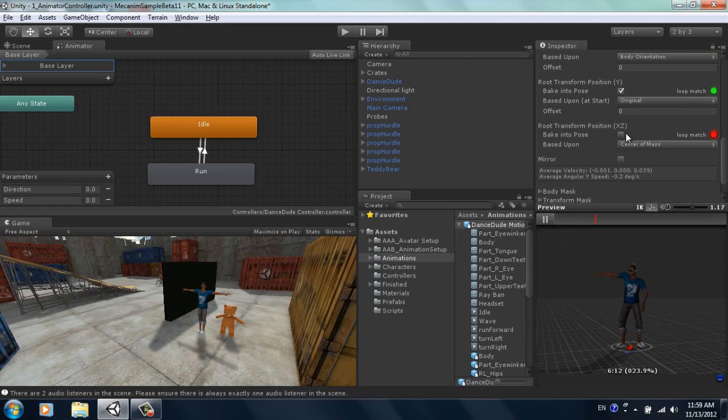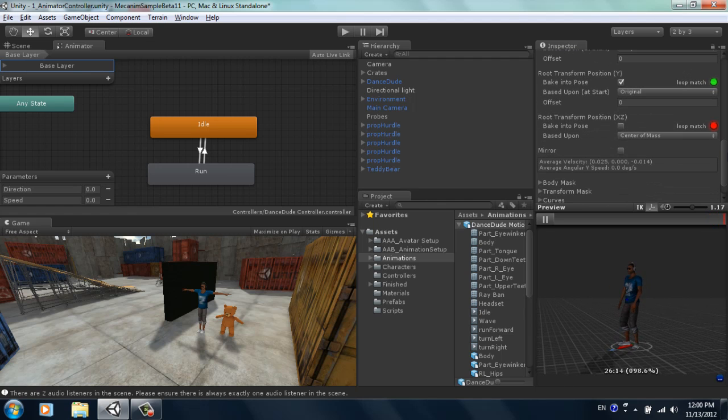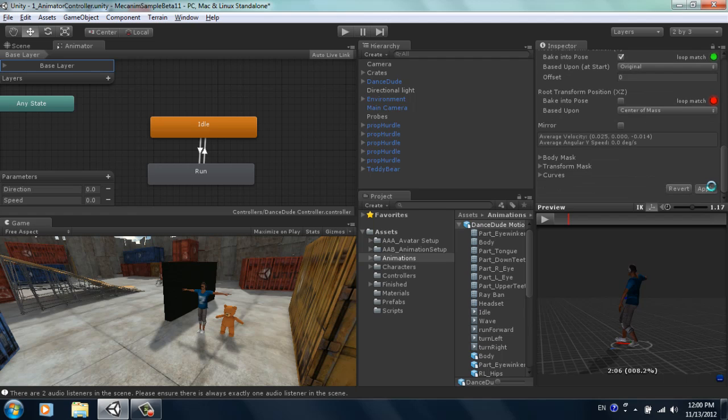We can also just, if we select bake into pose for his XY position, you'll see that he'll kind of float around a little bit. So we don't want that. But we can bake his root position, so it'll stay in relatively the same place. Alright, so once that's all set up, we can just apply that.